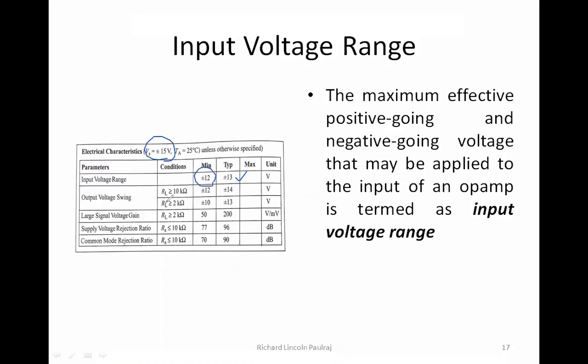And you can see the output voltage swing. Okay, what is the swing? The maximum levels that it can reach, the output voltages that it can reach. Remember, I had drawn a waveform, right? So the maximum that it can reach is called a swing. Okay. So you can see here that it is about 10 kilo ohms, and the typical range is about 14 volts to 12 volts. Keeping in mind that the room temperature is about 25 degrees centigrade. Are you all aware that circuits perform differently with different temperatures?